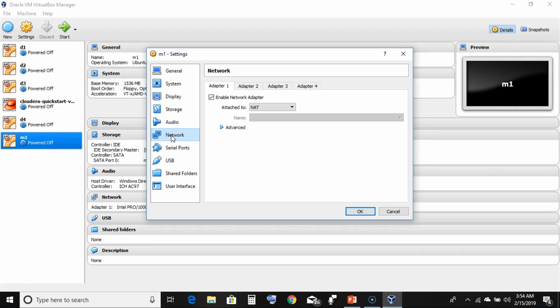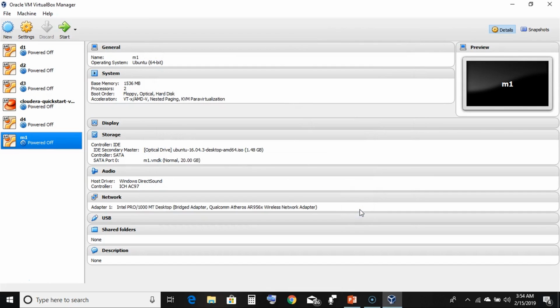Now let's click on network, and to have my Hadoop cluster set up, I would need every machine to have a different IP. Now I could go for NAT, which is network address translator, but then every machine would have the same IP address. So it's good to go for bridge adapter, and if you are using your own personal network, every machine setup will receive a different IP address. Click on OK, and you have given all the settings for this machine.